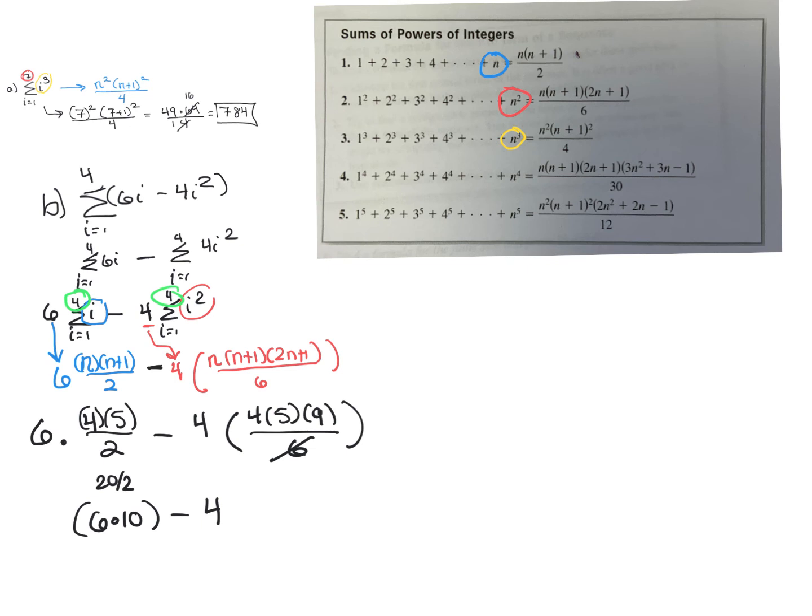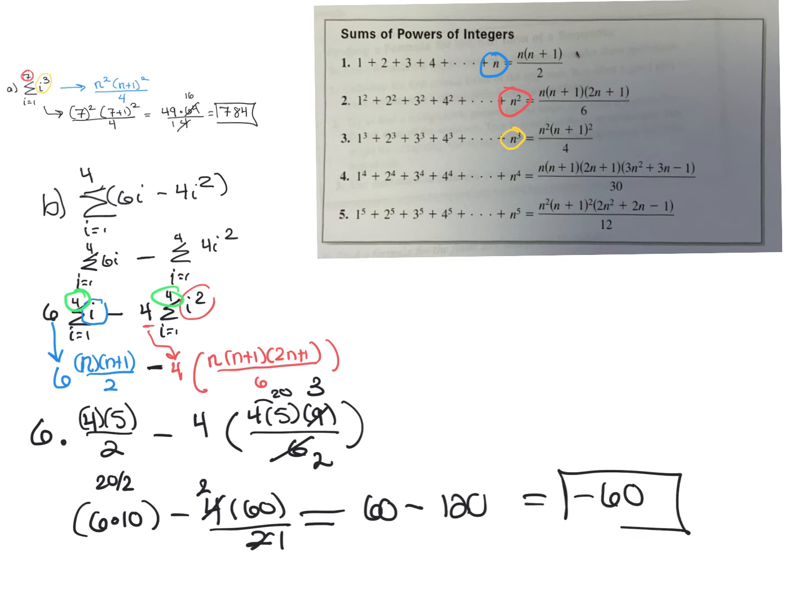This reduces down to, I can take a 3 out. So a 2 and a 3. So this is a 20 times a 2, which is a 60 over 2. Okay, well, I can reduce again. This is a 2 and a 1. So this equals 60 minus 120, which results in an answer of negative 60.